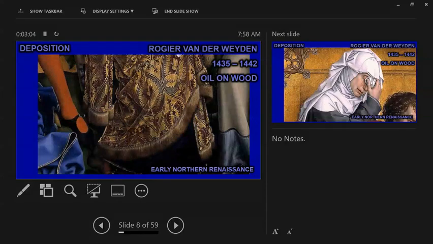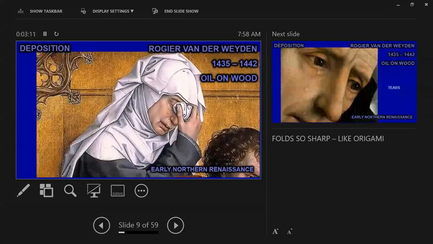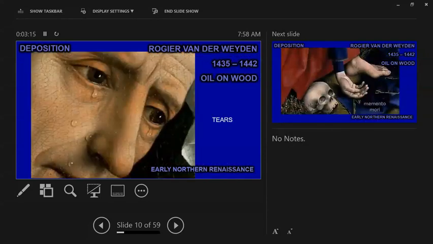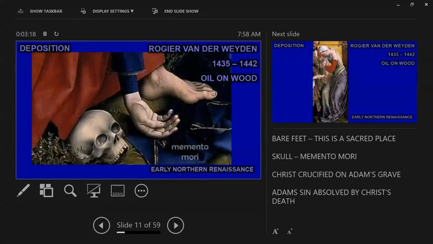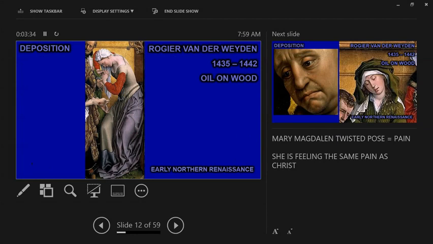And again, the detail is absolutely amazing with these fabrics. And then I also want to express to you the origami style of the fabric. And then we have a memento mori, or the vanitas, at the bottom to remind us that we're all going to die. By the way, I showed you a chart at the very beginning of the school year that a lot of these paintings, we're going to talk about sex, we're going to talk about religion, we're going to talk about death. This is part of that death that we talk about because it's in a lot of artworks.